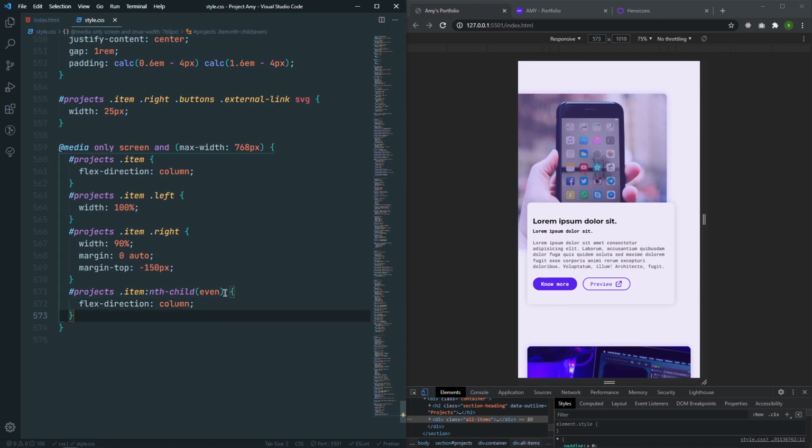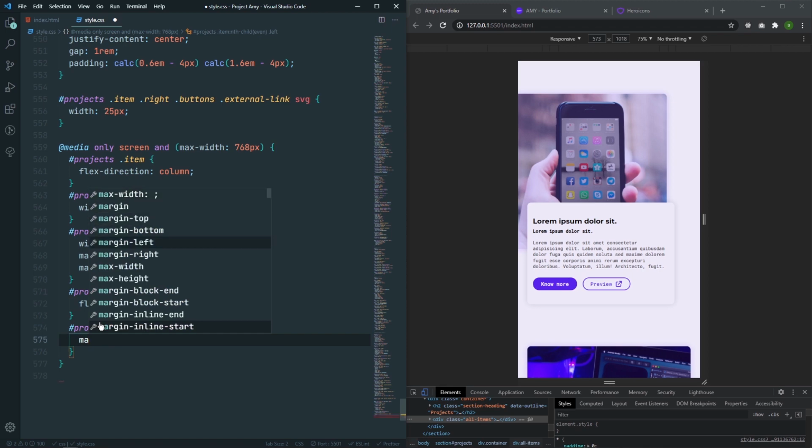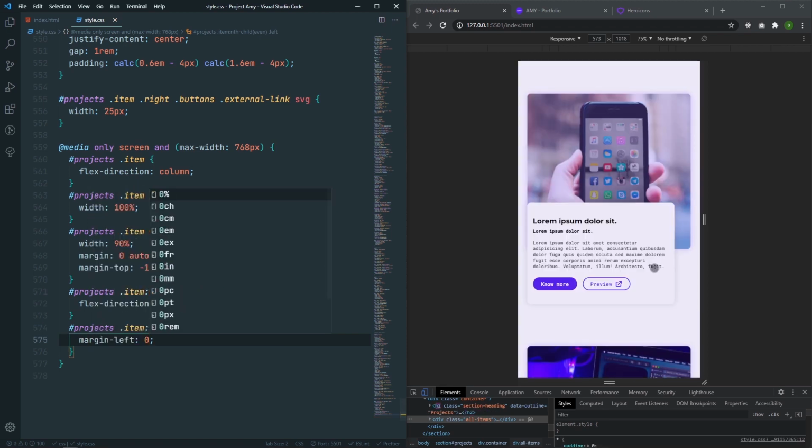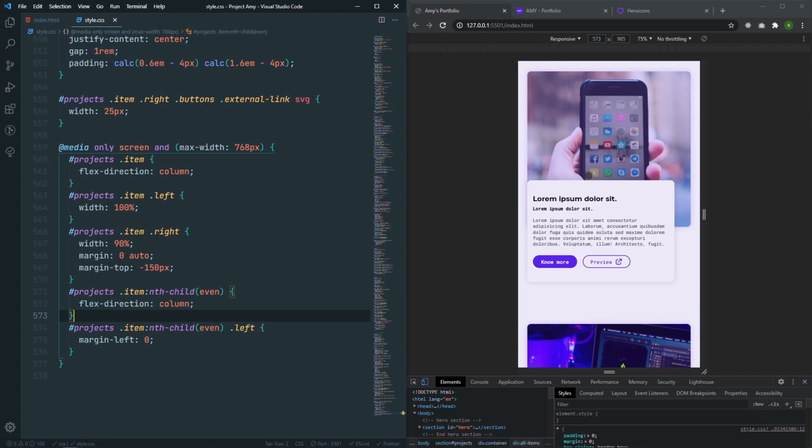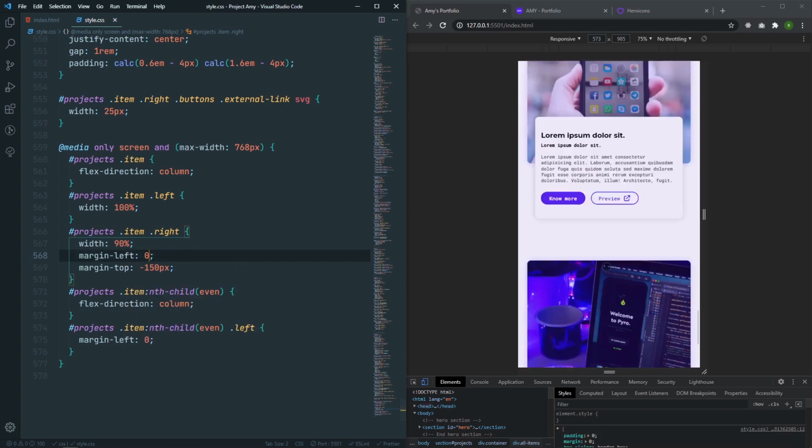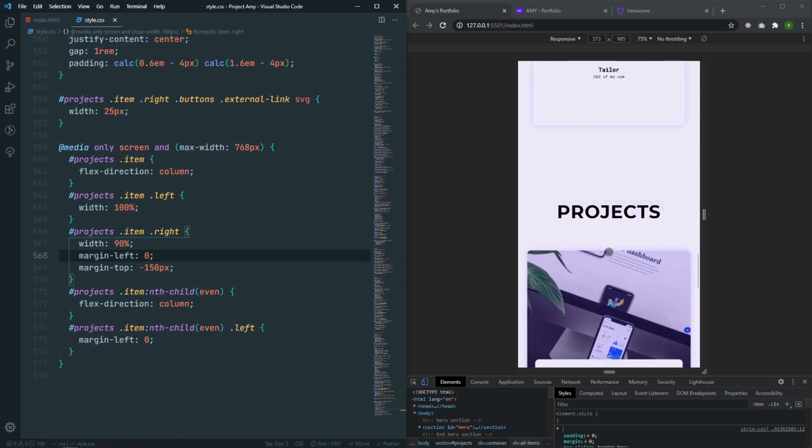We need to grab the left side of this even card and say that margin left will be 0, because we don't want any margin in the left side. It's happening because we made a mistake in the right side of our default style. So here, instead of margin 0 auto, it should be margin left 0. If I do that, now as you can see we are back on track.